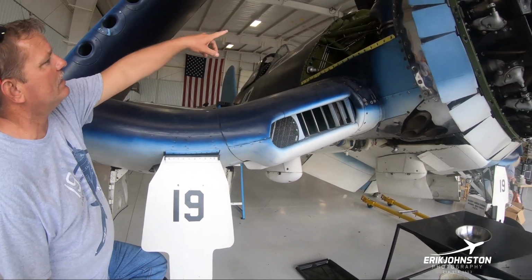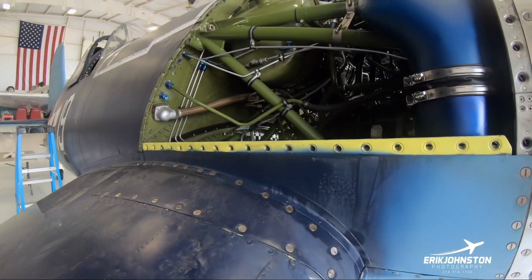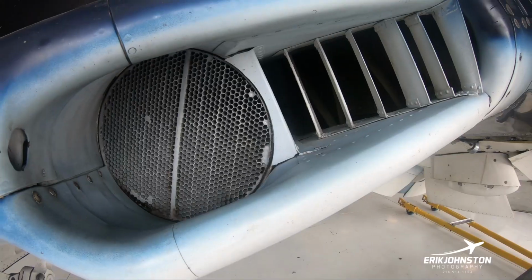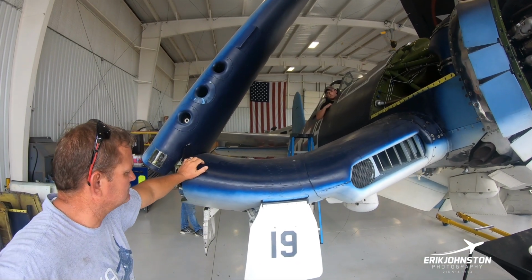But anyway, you can see here our firewall. The big green thing is the oil tank, and you can see just how nice it is still, even after all these years after restoration. That's the oil cooler, right? Correct. And most of these 2800s are 2,000 horsepower.